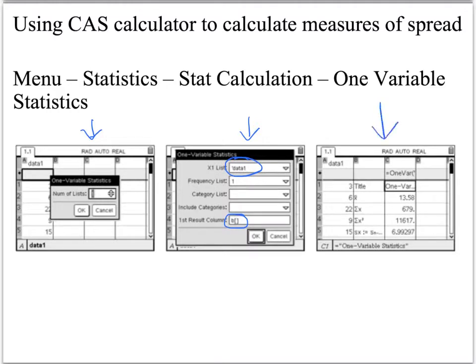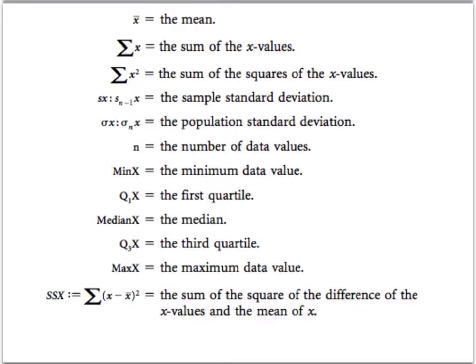And then you get something that looks like this. So you get a whole bunch of data, which I'll kind of explain to you. So we already looked at the mean, so that x bar there is the mean. We looked at the fact that this symbol here means the sum of the x values. Some of the other things we're not going to get to at this time, but you can see I've got my minimum x value here, I've got my first quartile, my median, my third quartile, and my maximum. So you can get your 5-figure summary just by doing these steps. Okay, so that's the end of this video, and now you're hopefully ready to try some questions on this.